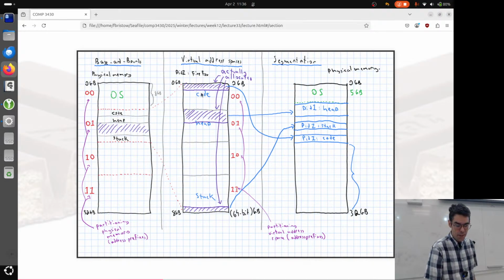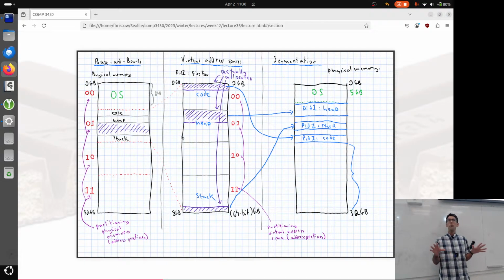That's like trying to access something in this region. It's like asking to read or write something that I thought might be part of my heap, but is actually here and has not been allocated by my process.